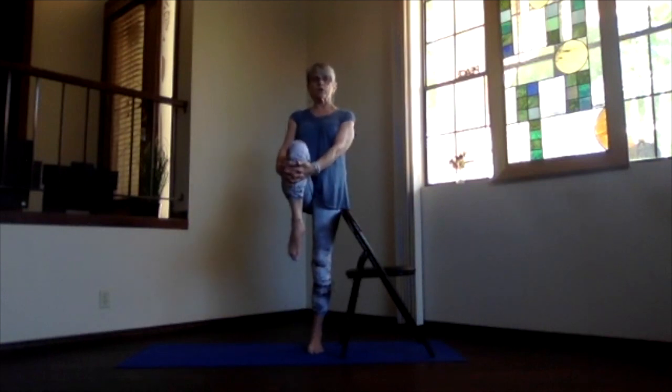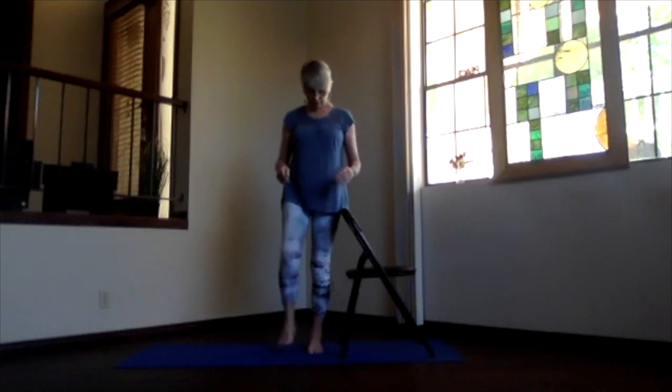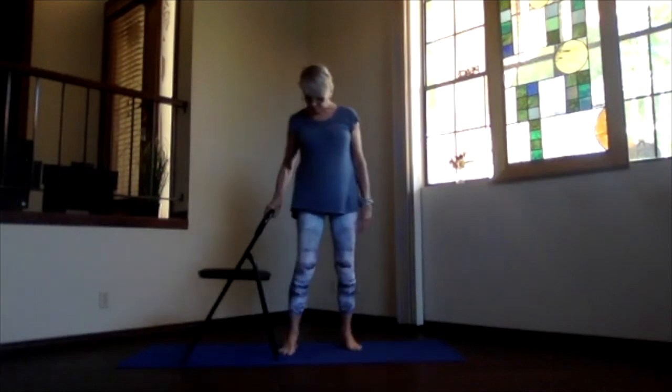And again, don't cross it toward the chair or out to the side, either way, just straight up toward your heart. So knee pulling in, you can wrap or not, your choice, and work your ankle. So get good circles going, and then the other way. And then flex and point a few times, making that ankle nice and flexible, and bring it down. And then we're going to go back to our first side.